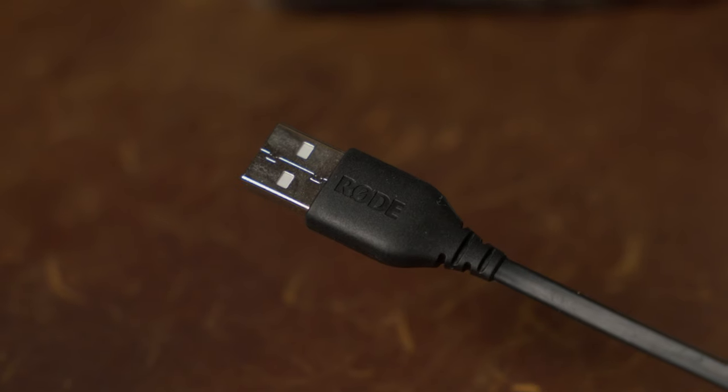It also seems quite picky about which USB cable you can use. You can't, for example, just use any old USB-C to USB-C cable into your MacBook Pro, which is ideally what you'd want to do. Instead, for some reason, you still have to use the actual USB-A to USB-C cable that comes with the Rode Wireless Go microphones. Otherwise, it seems to refuse to mount with the software on the MacBook Pro.